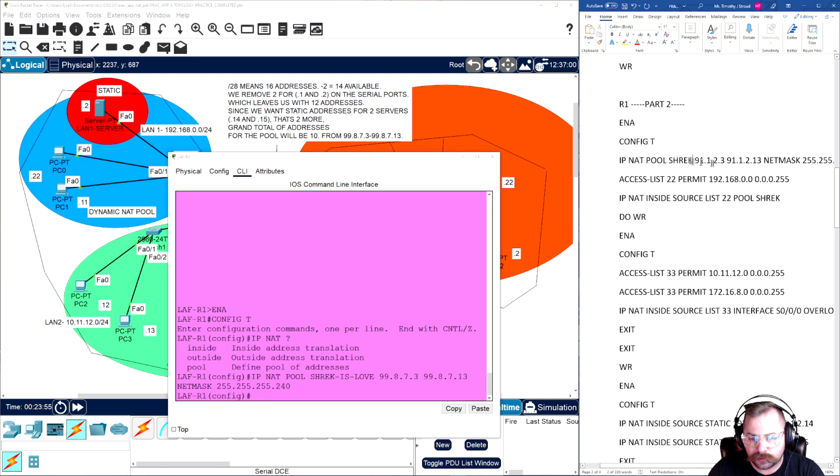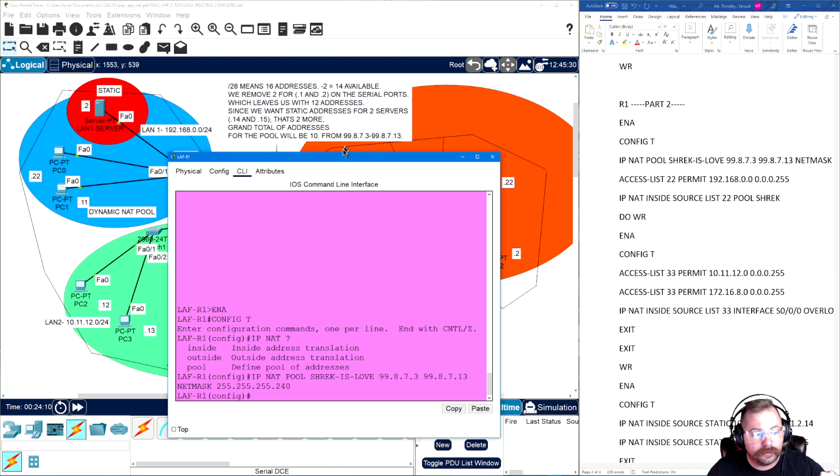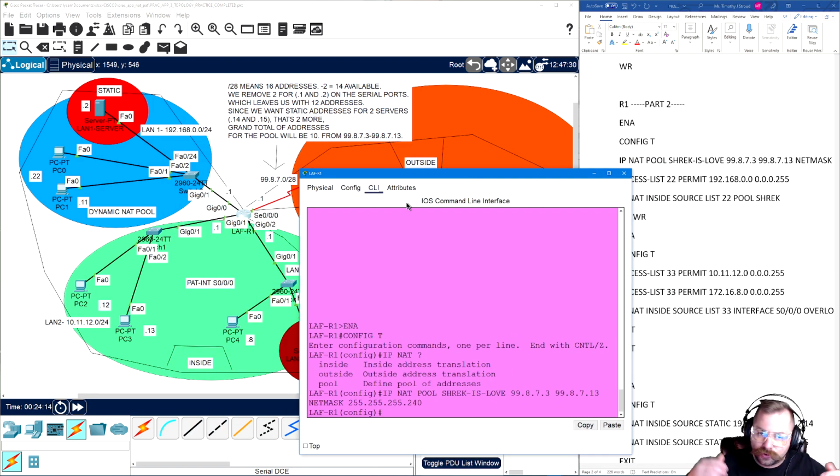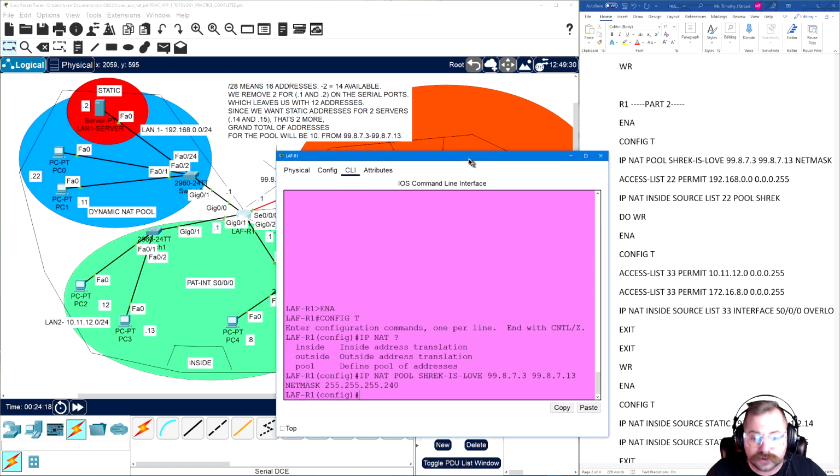So now we're going to come in here real quick and change this so that way you guys have an accurate one. 0.7. Okay, and everything else is the same. Now we've identified, we made the pool, right? So you went outside in the backyard, you built your pool, you inflated the pool, you filled it with water, ready to go. Now we got to say who's allowed to swim in the pool. Same thing. I want to give the bouncer a list of who's allowed to swim in the pool.